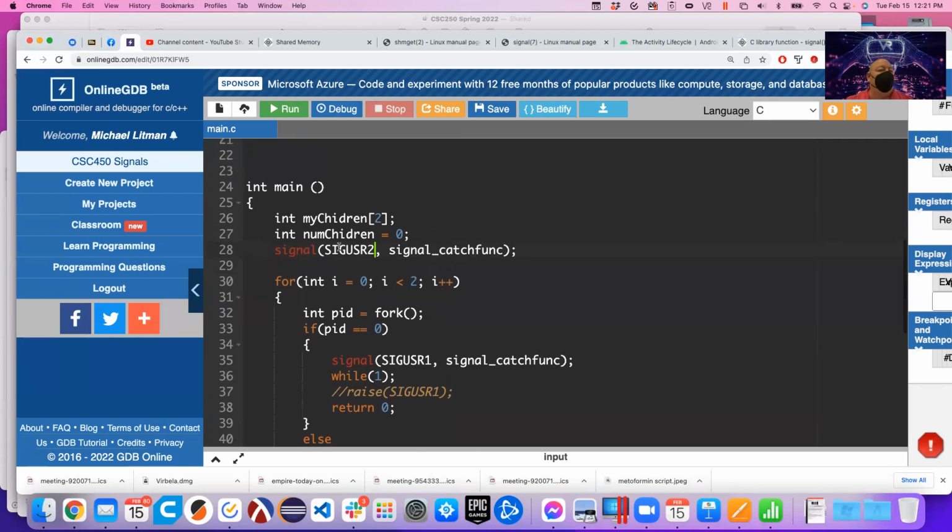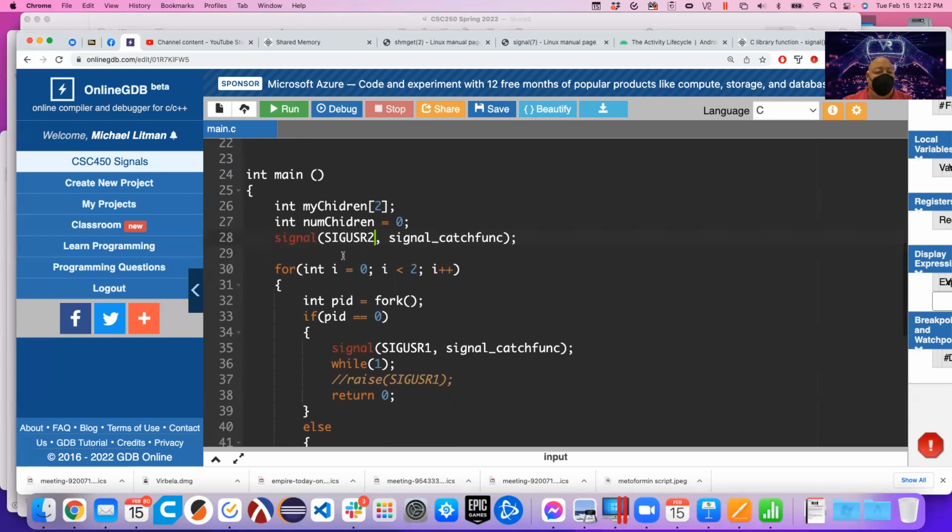So I'll use SIGUSR2 for this one. So we're going to show the two-way communication where the parent can send a message to the child, raising a signal targeted at the child. The child can also send a message back to the parent, raising a signal. They could be the same signal, but I'll use a separate signal, SIGUSR2.